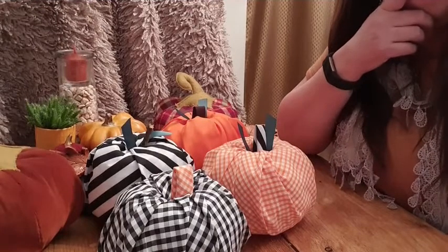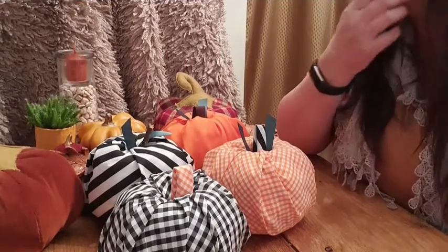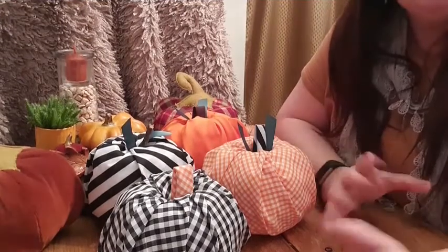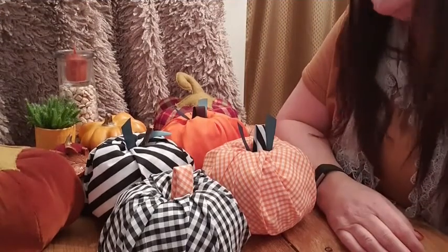So if you do make some, send me some photos, because I'd love to see how you've got on with them, especially if the kids are making them. Take some pictures and send them over to me.